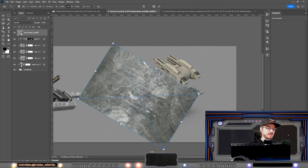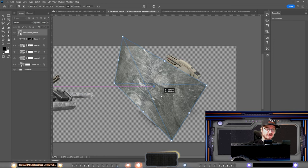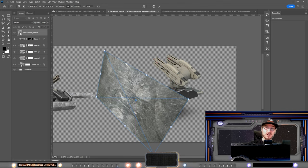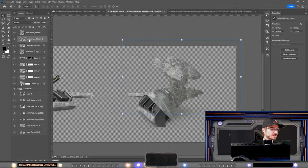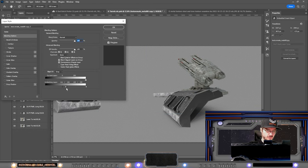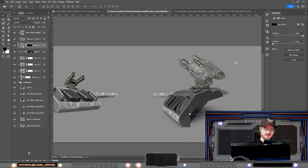And why that is because we want one that looks somewhat like this. And then we want the second one for the other side and one above. By copy pasting the layer styles to all of these, we have the same style. Now I have changed the turret totally, but it still doesn't look good, so we're gonna mask this away.